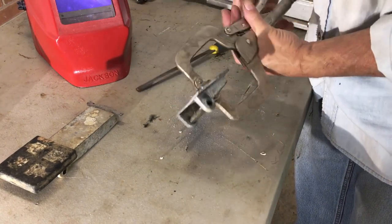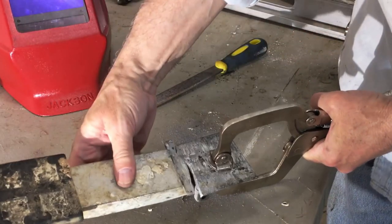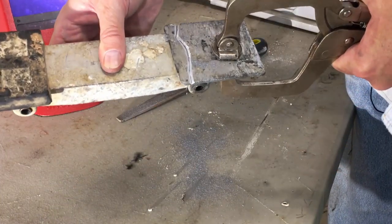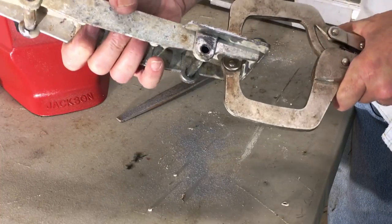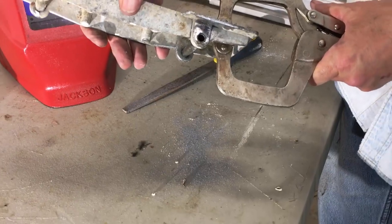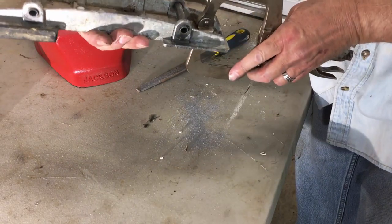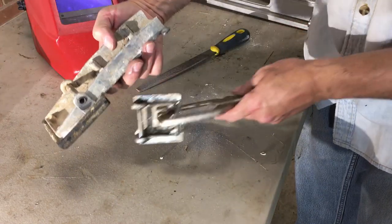Okay, that's pretty good. Now we got two pieces that are gonna come together with a nice bevel in the center. I don't know if you can see that. Should be able to weld that. We also can put a couple of welds on each side here, there. Probably the inside and then the outside too. So probably ought to file that a little bit.